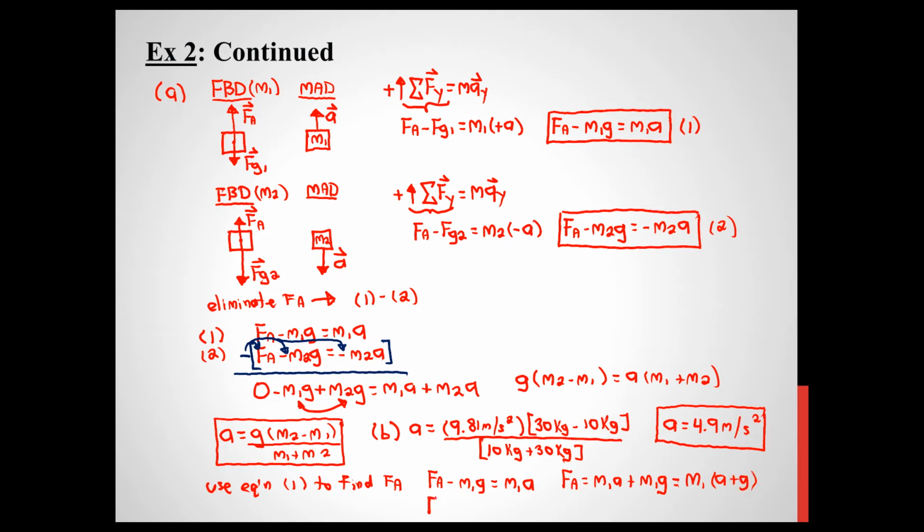Let's plug the numbers in now. So FA would be equal to M1, that's the smaller mass, so 10 kilograms, multiplied by the magnitude of the acceleration, 4.9 meters per second squared, plus G, 9.81 meters per second squared. To two significant digits, we're going to have to write this in scientific notation, so it would be 1.5 times 10 squared newtons. If you want to double check that you did this correctly, just solve for FA in equation 2. Plug in the acceleration value, manipulate for FA, and see if you can get the same number.